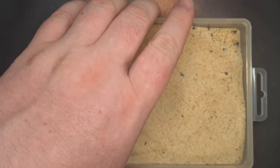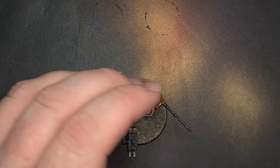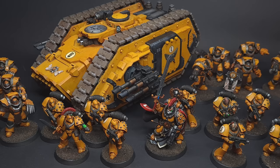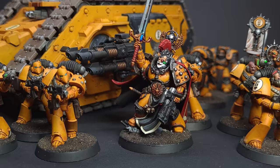The last thing to do is base the models. I've painted all the bases black, put a little bit of PVA glue on them, and I'm going to pop them in a tray of sand, shake them around, shake it off, wipe the base rim, and let that dry. Once the bases are dry I'll take some Agrax Earthshade and paint this over all of that sand — it'll darken down and work its way around using capillary action. This gives a nice dark base effect which contrasts beautifully against the bright yellow armour. The total paint time was just under 10 hours, working about 2 hours a day, and that includes all the filming for this tutorial.